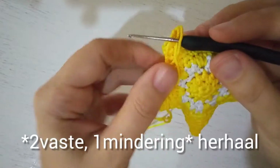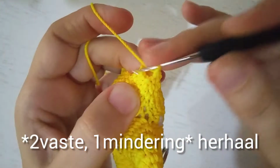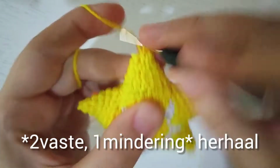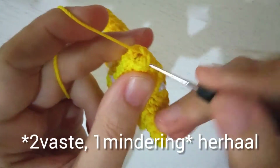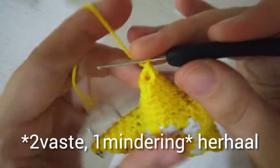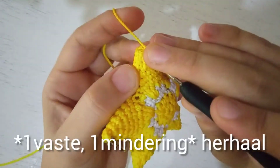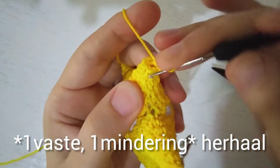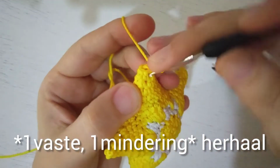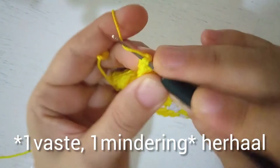So 2 single crochet, decrease, 2 single crochet, decrease. 1, 2, decrease. Now here it gets tricky because really I don't have much to work with anymore. Oh, see, I keep getting stuck. 1, 2, and a decrease. Now we're going to do the last row now. That's going to be 1 decrease, 1 single crochet, decrease, 1 single crochet, decrease, once. There you go. Now we got 1 more single crochet to do and a decrease. There you go. This is so tricky. There you go.